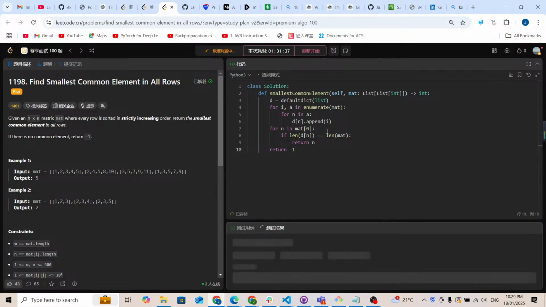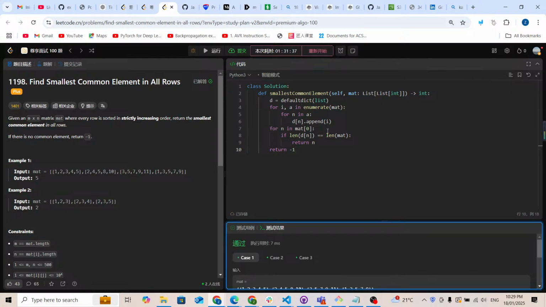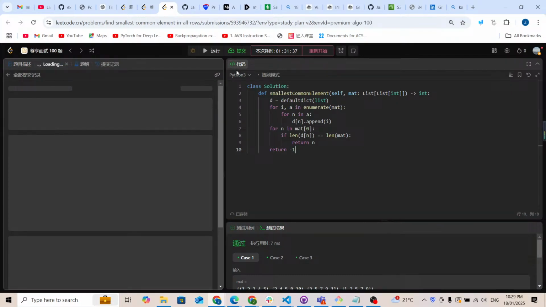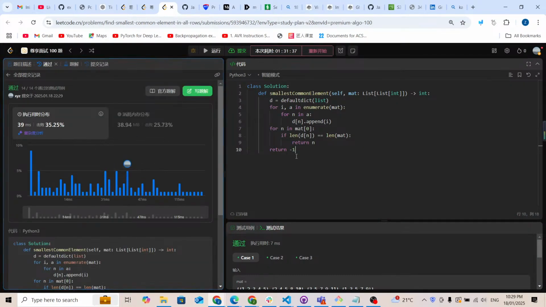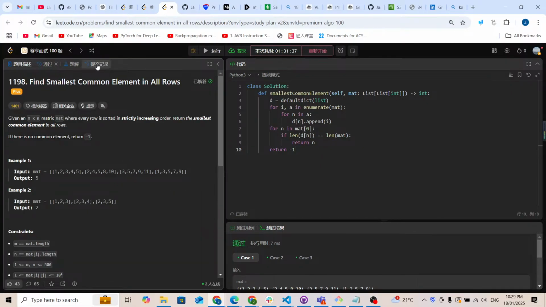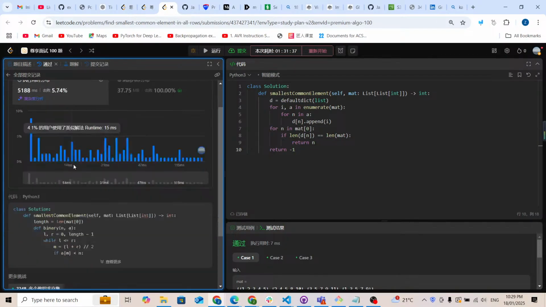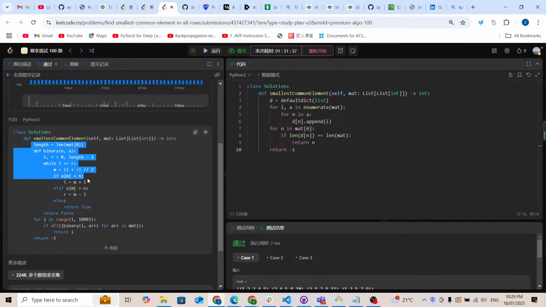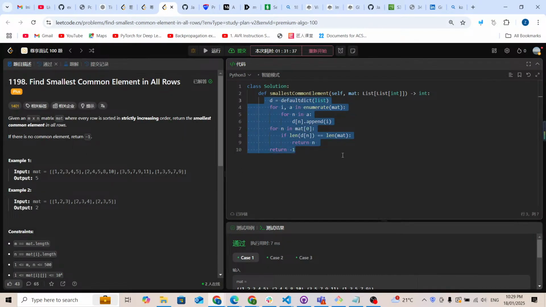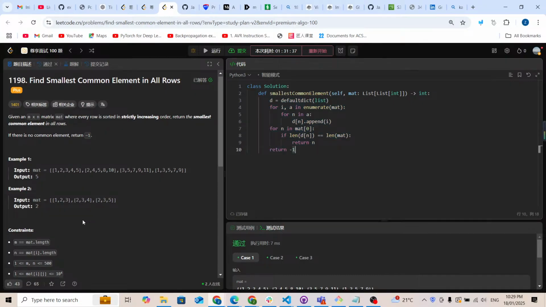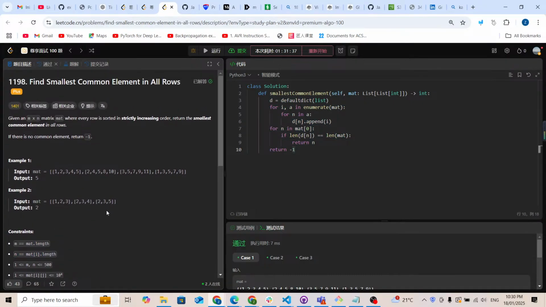Now let me run it and submit it to check if it works. As you can see, it works, and it's pretty fast. So this is the best way to solve the problem, and the time complexity is O(m times n). If you were to use another idea, maybe binary search, as you can see, it is much slower, and this is the binary search code. I just used another way for binary search because the numbers are limited to 1 to 10,000. You can use all different ways, but this is not a good idea. The good idea is using the hash table, so the time complexity depends on m times n. Thank you for watching. See you next time.